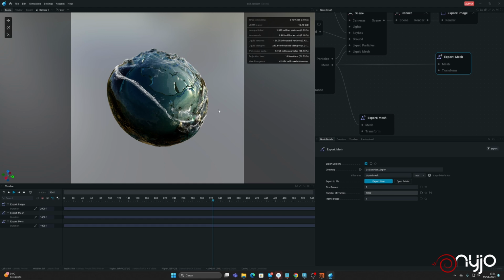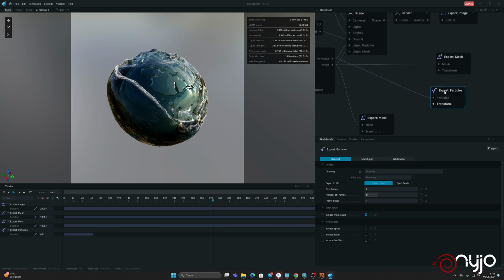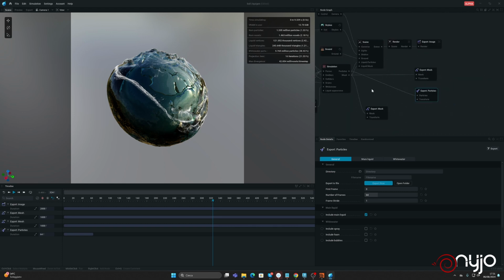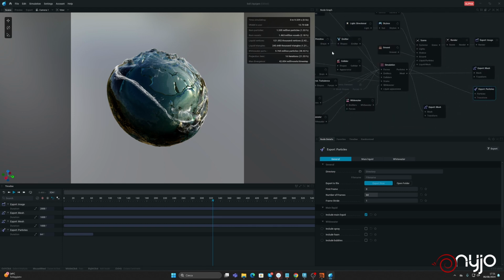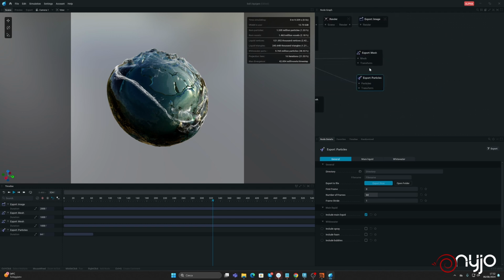Let's think about the particles. So we can export also particles. Let's do the same thing, and you see that we have the possibility to create an export particles node. Okay, the transform node is useful because if you are using, for example, an Alembic import or something that is importing data from the other software, you can use the same transform connected here to have the same position, same scaling in output. By the way, for the moment, it's not a problem.